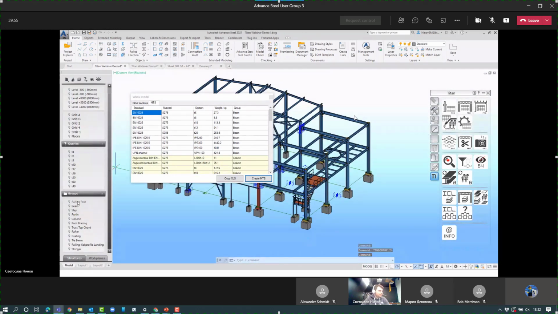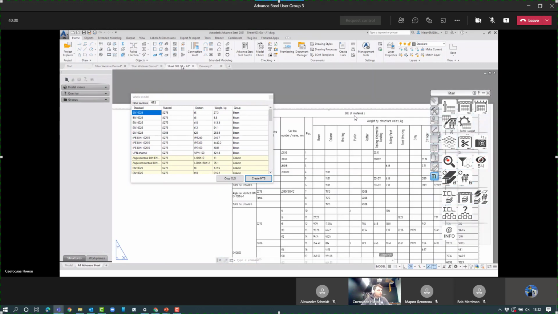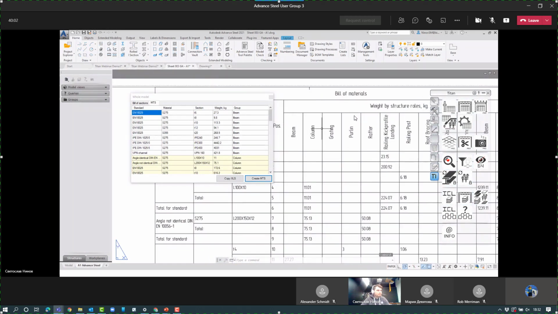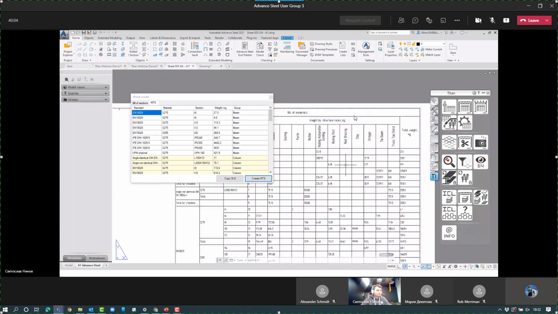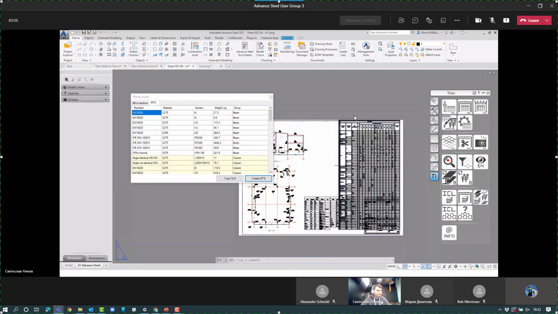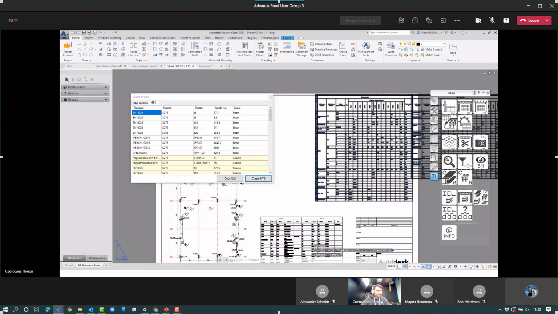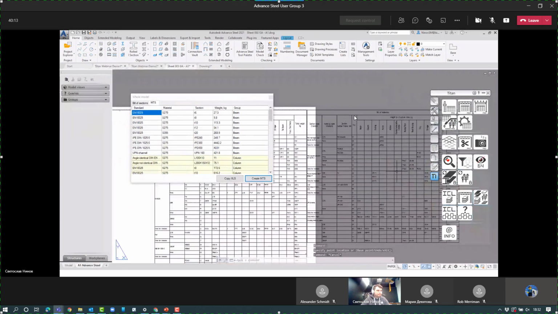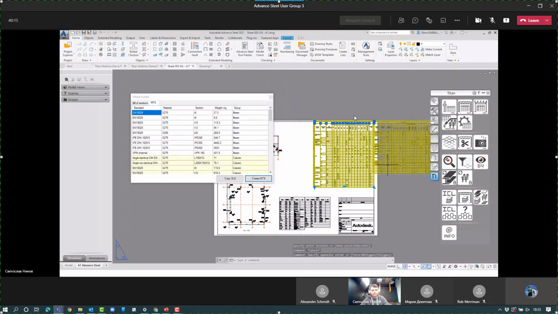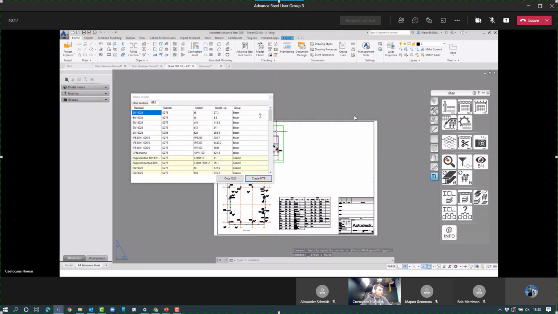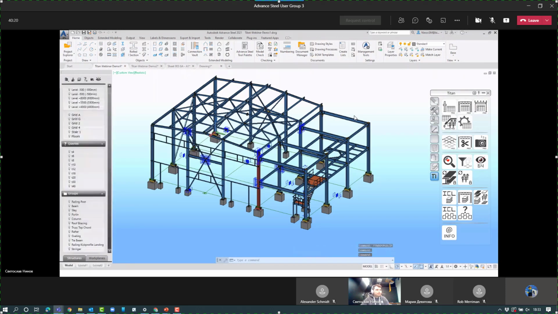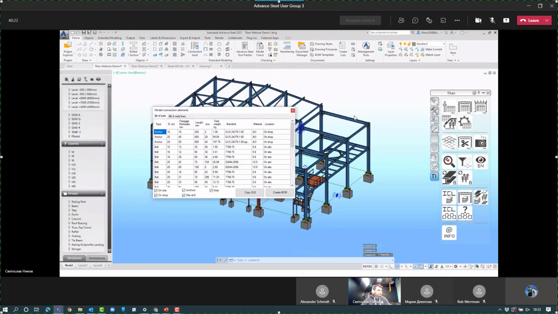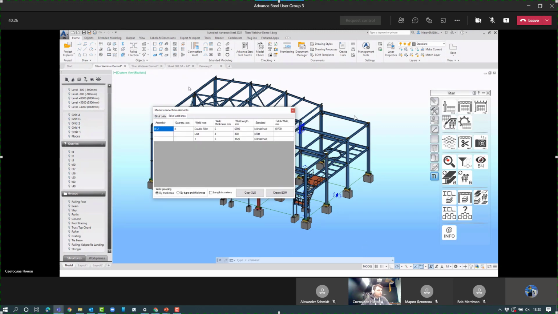You can see groups here: beam, purlin, columns, and here beam, columns, purlins, and so on. And next, bill of bolts and bill of weld lines.